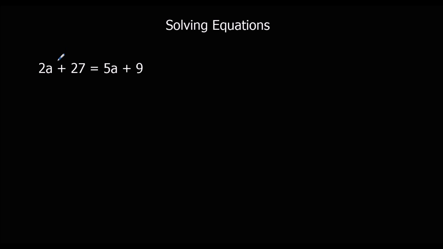We've got another solved question here. This time our unknown 'a' appears on both sides of the equation. We don't want 'a' on both sides, so the first step when solving with a variable on both sides is to get rid of the smallest one. We've got 2a and 5a, so the smallest is 2a. We're going to get rid of the 2a by taking 2a away from both sides of the equation.